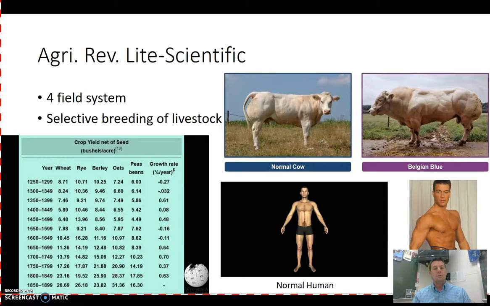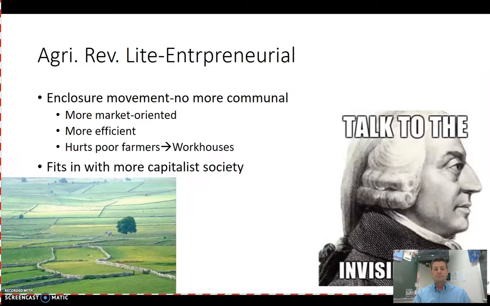You can see how this results because in addition to just the meat from the livestock, you're also going to produce more manure, which you can then reintroduce into the soil to fertilize the soil. So as you look at the crop yields over here, you can take a peek and really see the difference from, say, the early part of the 1600s to the latter parts of the 1700s and 1800s. You're talking about almost doubling your yield.